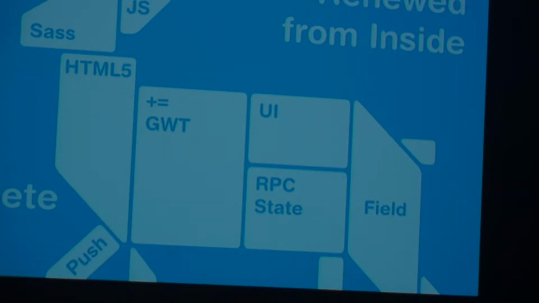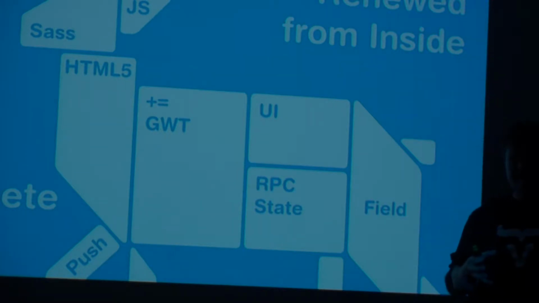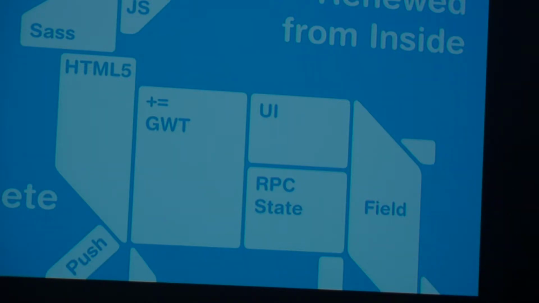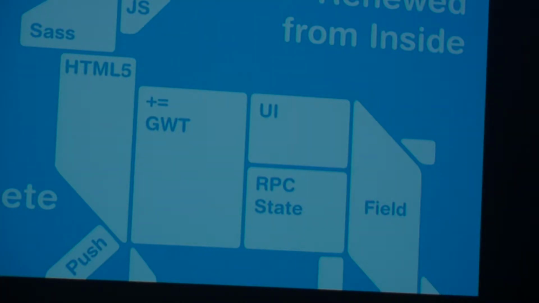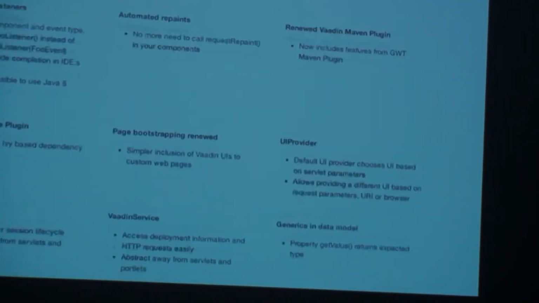Vaadin has been a really server-side framework, where you write on the server side and we automate you away from the web stuff. In Vaadin 7, we actually opened this web side of the story fully for you, so you can build things on the client side in Java and compile them to JavaScript, or write them in JavaScript as well. I won't go into what's new in Vaadin 7 because there are quite a few features.